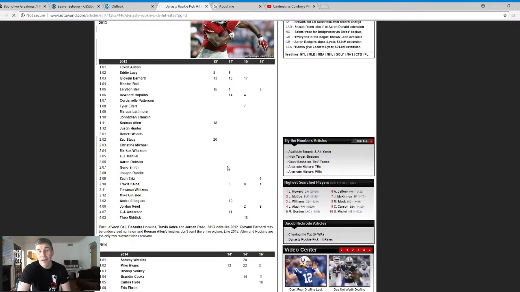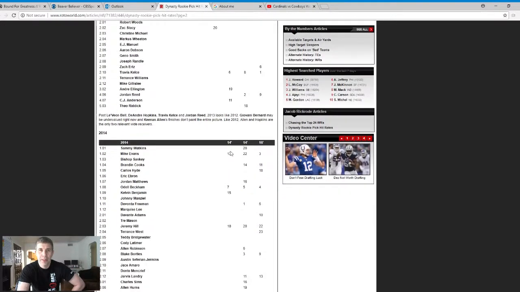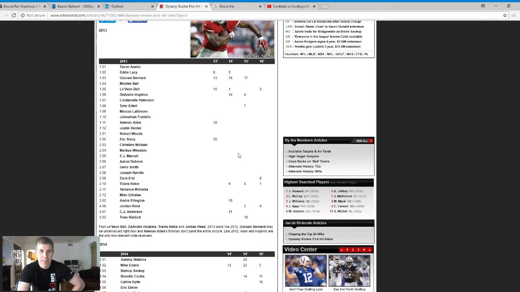Anyways, I think, and you just keep on going through the article, 2012, you can see that it's about what, 30% hit rate? So I think the moral of the story, and you can look at this article too, maybe I'll include a link below, but it really questions how valuable these draft picks are in terms of what they've actually produced. It's like the shiny new toy. I wish I wasn't so wordy with my descriptions because it's already been a 10-minute video.